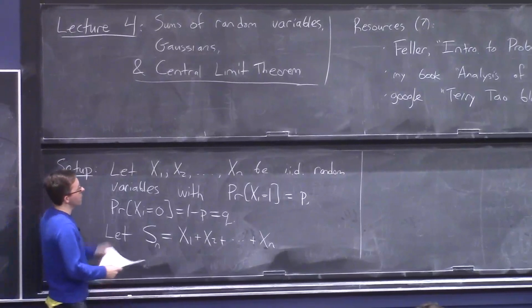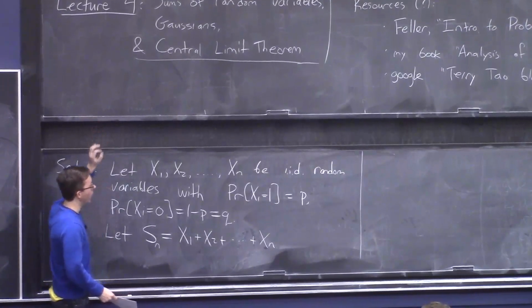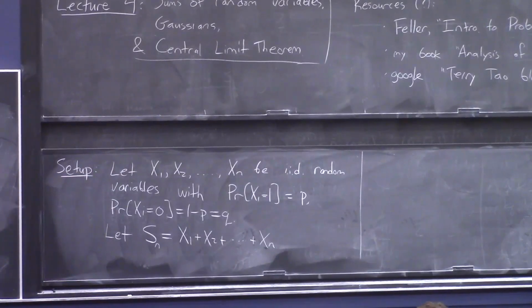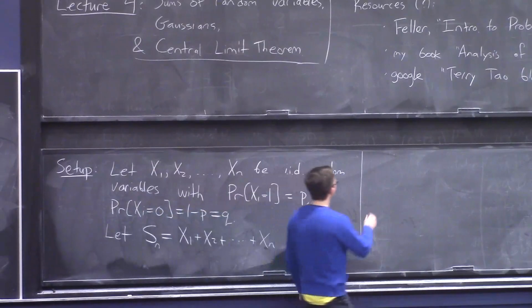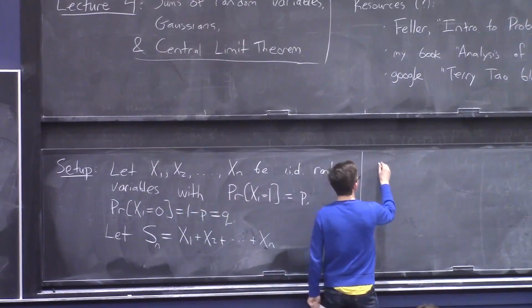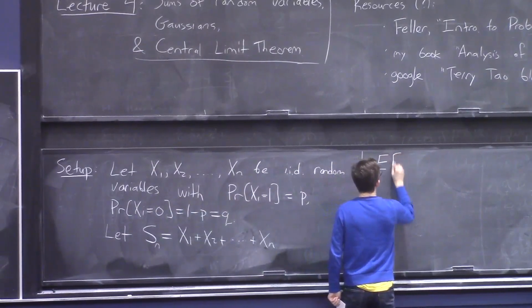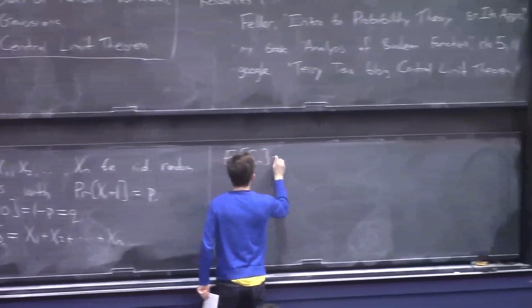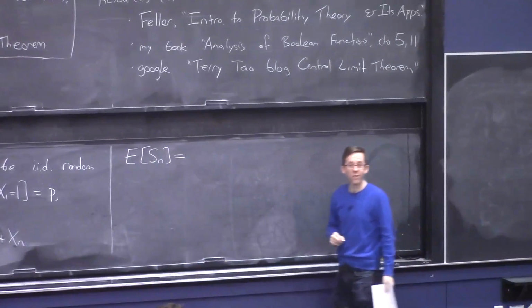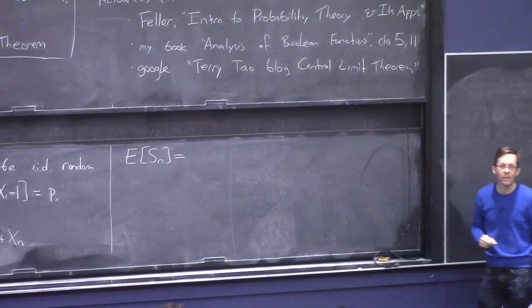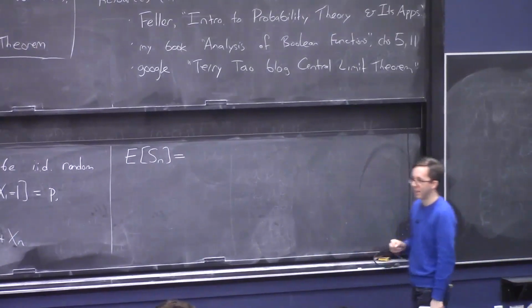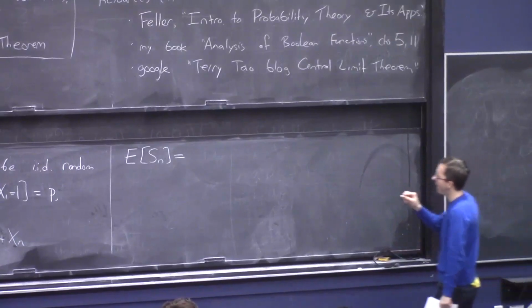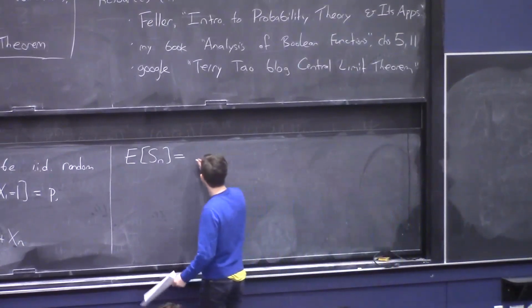So let's start with the basics. Whenever you have any random variable at all, the very first thing you should strive to do is understand its expectation or its mean. These are synonyms, expectation and mean. Okay, so can somebody tell me the expectation of Sn? Who said it? np, yeah. What's your name? Sunny. Yeah, hey, Sunny. Yeah, np. That's right.